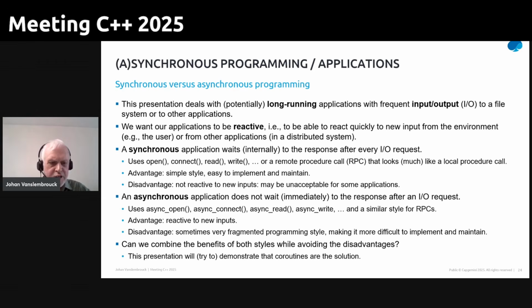The difference between synchronous and asynchronous is important to know. Synchronous means that you're going to wait internally in your application for the response to every IO request. So you send an open request and only proceed with your function after the response has arrived. In an asynchronous application, you don't do that.